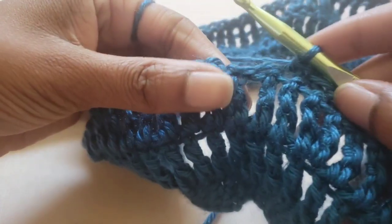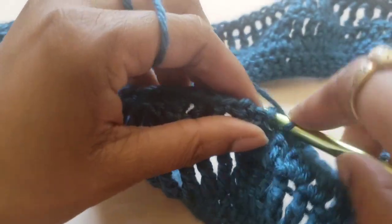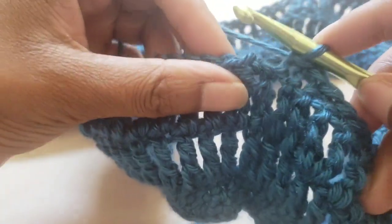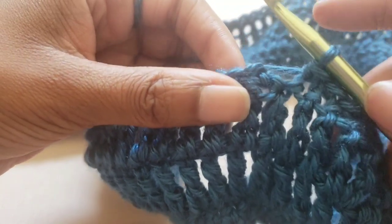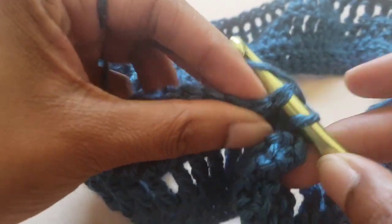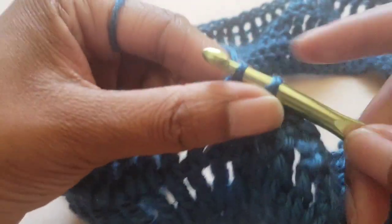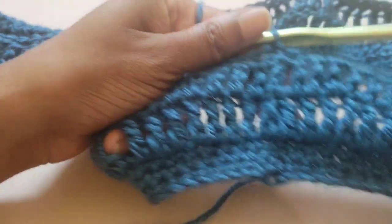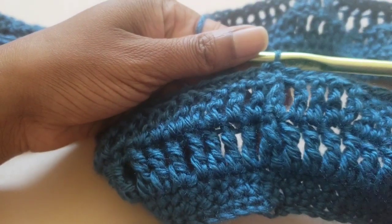All right, so I have one more single crochet left in this row. And remember, we did not do any increases in this row. And then I'm going to go ahead and slip stitch into my first single crochet of this row. From here, so remember that this is the front side. From here, I'm going to chain one and turn my work.